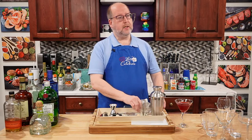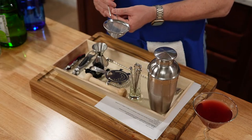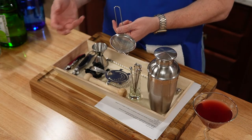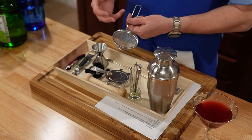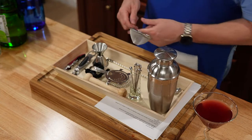And then we like to keep also a little fine mesh strainer. Because sometimes you don't want all those little ice crystals when you shake a cocktail, you want to strain that out. Or if you're using a pulpy juice, you want to get that pulp out so you have a nice smooth cocktail. And you can get sets of these really inexpensively.